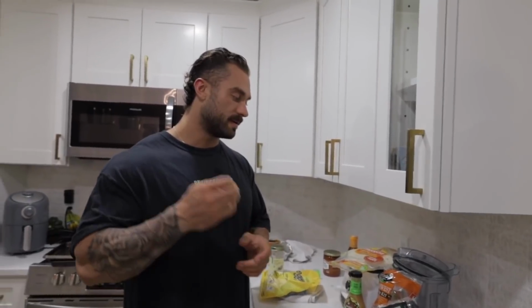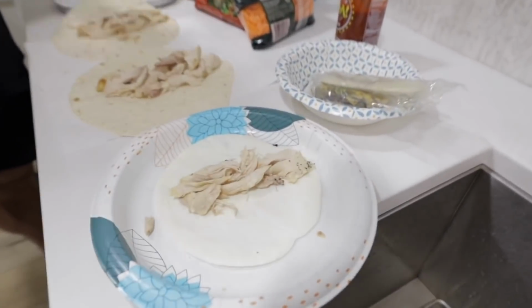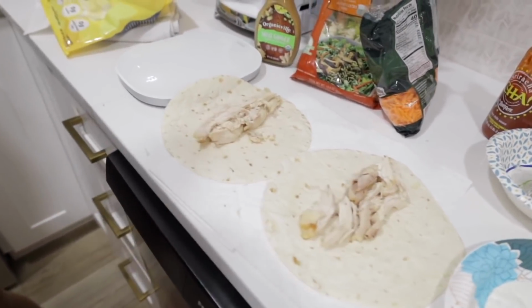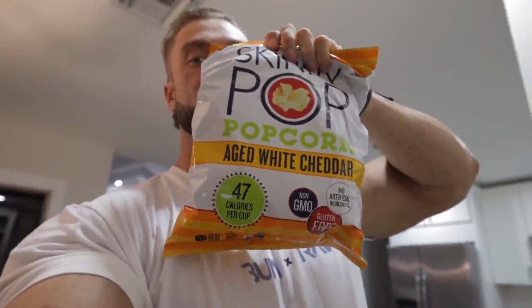All right, meal number four, I think this is. Like I told you, I'm obsessed with wraps and sandwiches. Wraps have been the go-to lately. And Chris, like me, is eating a ton of wraps. I eat wraps every single day. I love wraps. They're so filling. There's something about them. Makes it so easy to diet. Here, this isn't something I always have, and this would last me a while. But having stuff like that, Skinny Pop being the only thing in your cabinet.